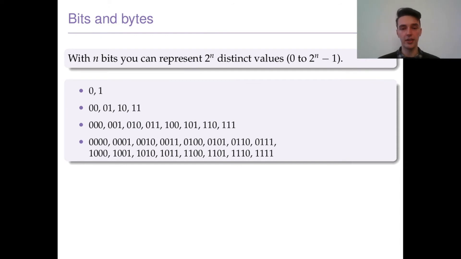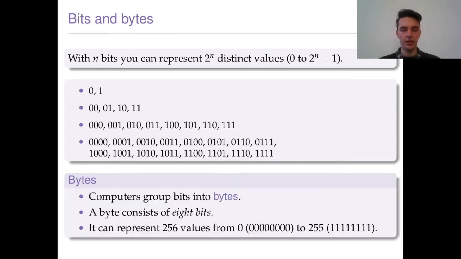Before we get there, I'm going to go over some key ideas that you likely have met before, but just in case you haven't. Let's start with bits. A bit is 0 or 1. With n bits we can represent 2 to the power n distinct values. Zero is always the first value we can represent with any number of bits, and then we can go all the way up to 2 to the n minus 1.